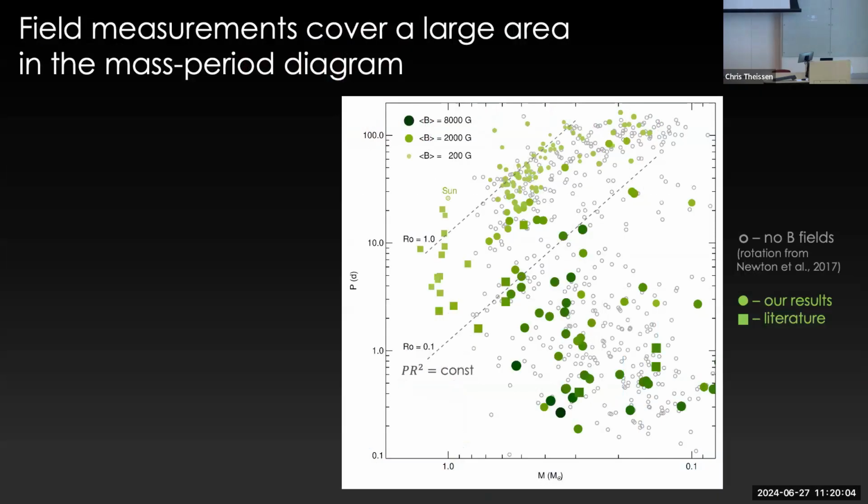Now we can look at this plot, for example, and see where the field strengths are, where the stars are magnetic. This is the famous rotation-mass diagram. I want to highlight this gap here. That is, of course, not a result from our study, but from all the rotation period measurements. The very low mass stars happen to cross this gap here very fast, and it's a very interesting question why.